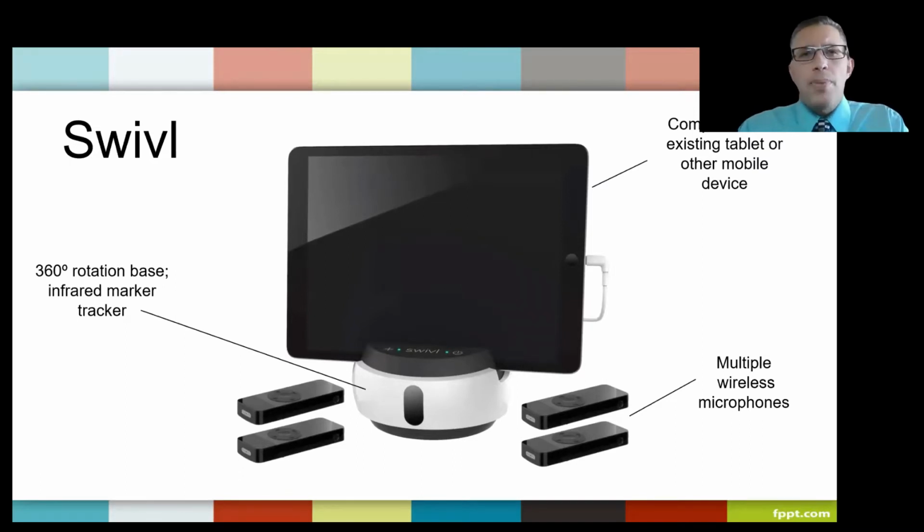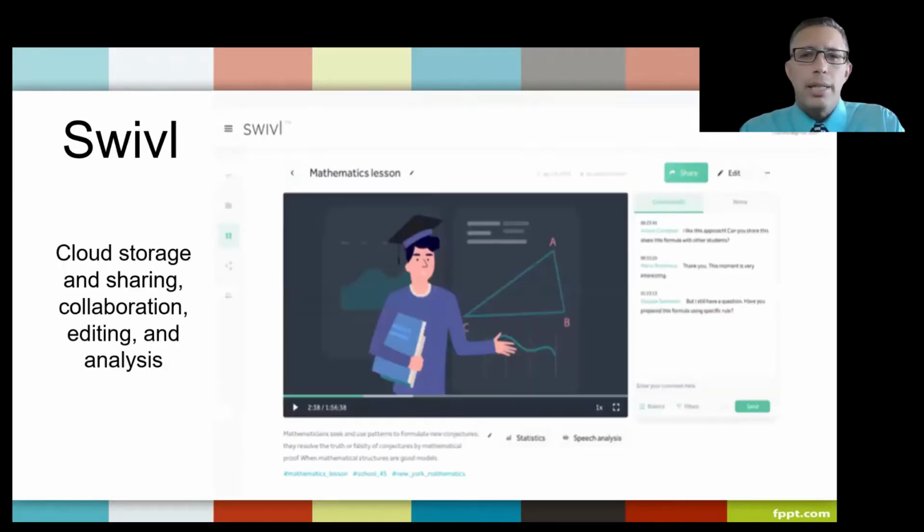This is the hardware. Swivl kits also come with some software on the website that we also utilized in this project. You can pay for a pro account, or there are also free accounts for the teacher candidates, which we used. We had a pro account for both Carla and me to have the full features that the software allows. And that includes cloud storage and sharing of the videos, and group collaboration on those videos.